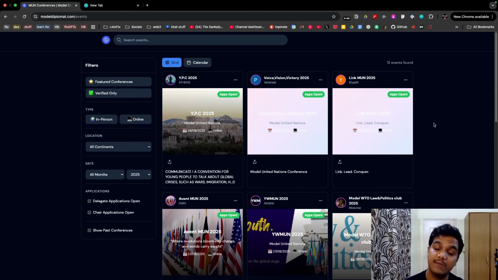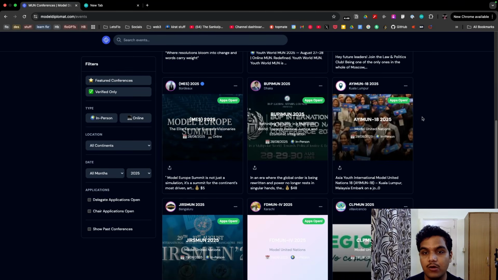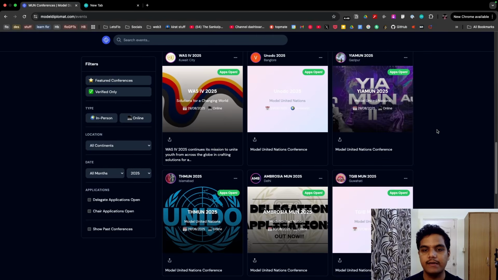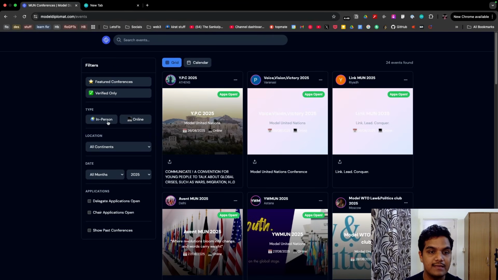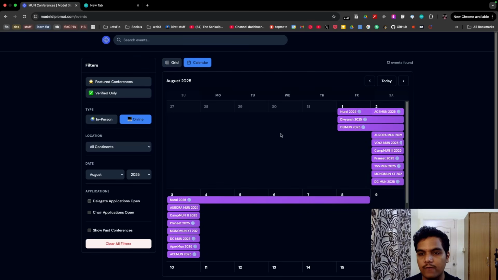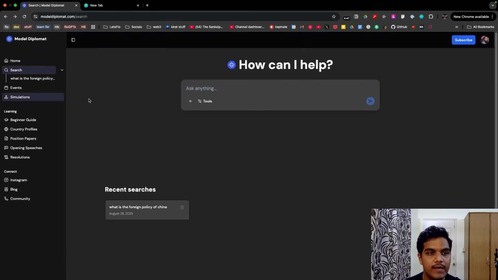I have seen a lot of delegates, especially in India, who find it very difficult to participate in a particular MUN. So here it consists of a lot of MUN conferences in multiple locations, right? So you can go ahead and take a look and enjoy. It has in-person and online ones as well. What are the different kinds of MUNs that are happening here and there, right? There's a proper calendar view of the same as well, according to the dates and all. So you can go ahead and find that as well.